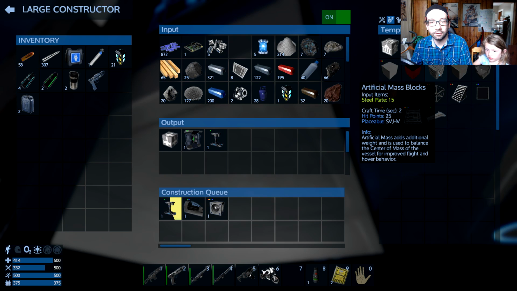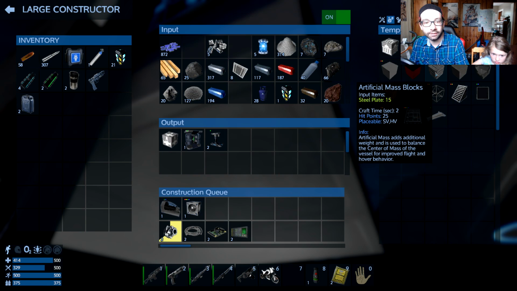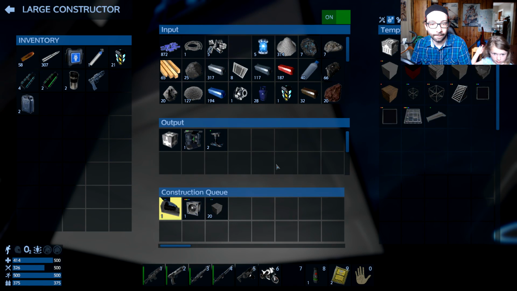And some stairs. Artificial mass blocks. Artificial mass adds additional weight and is used to balance the center of mass of the vessel for improved flight and hover behavior. So it helps the flying, but it is also heavier. Takes a lot more steel plates though. So I think just a whole bunch of these here to start. Maybe 20? Fine.